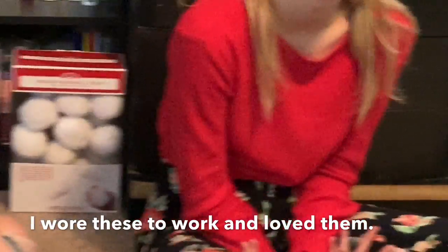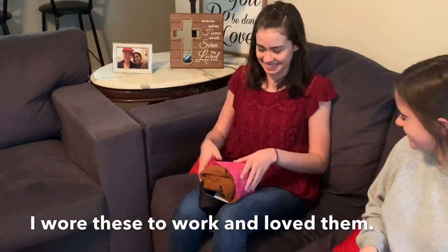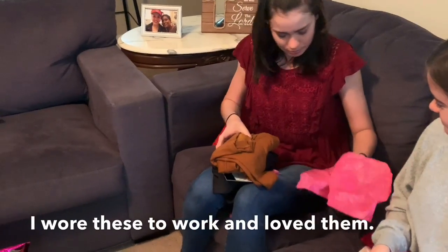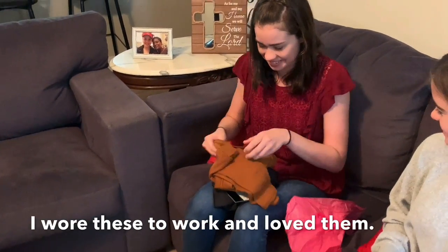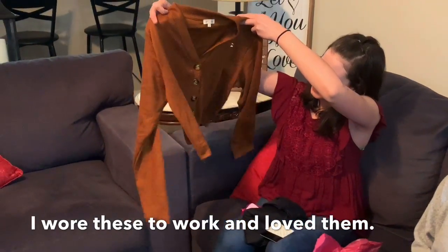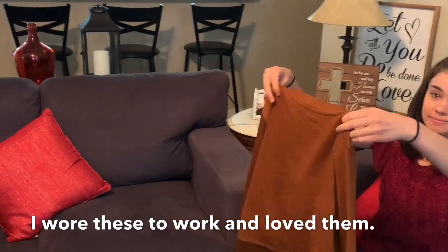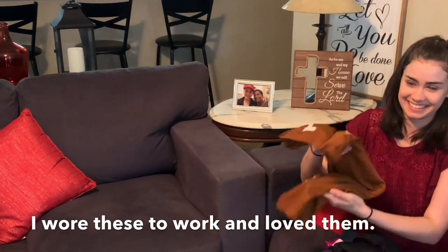Who got a bag? Oh, we're over here. Okay. Alrighty, let's see what we got in this bag. Oh, it's okay, girl. We here for it. Oh, this looks like a sweater of some kind. Oh, that is a sweater. Now, we've never gotten one of those. That looks like a crop top sweater situation, and I know who's not wearing that.